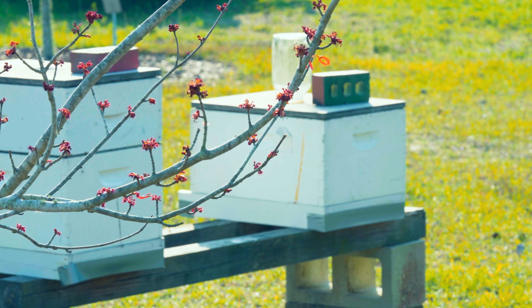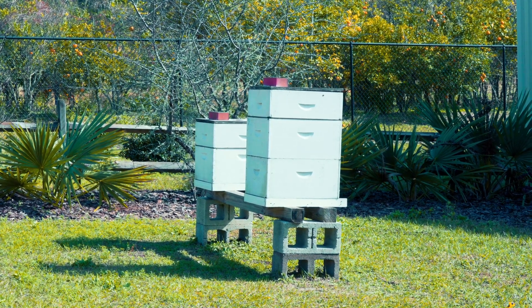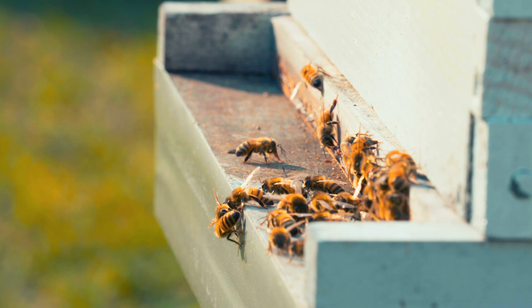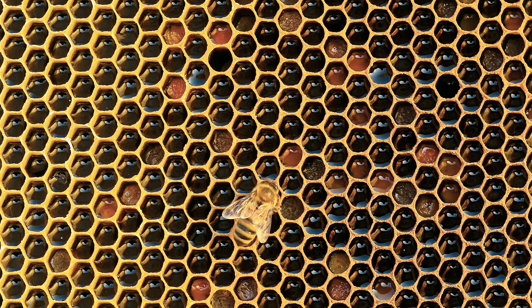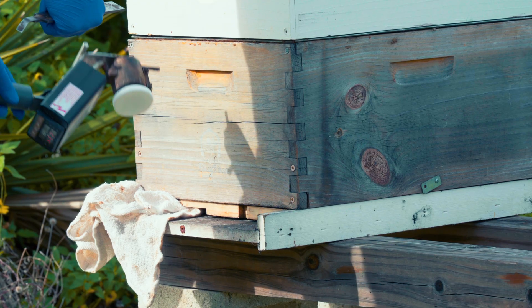There are also the physical hives to put your bees into. You've got to have boxes, lids, bottoms, frames — all of these things cost money. Not to mention the bees themselves that you want to put into those hives. You also have to have a lot of miscellaneous equipment like smokers and hive tools. And since your bees are going to make honey, you might want to purchase honey extraction and processing equipment.